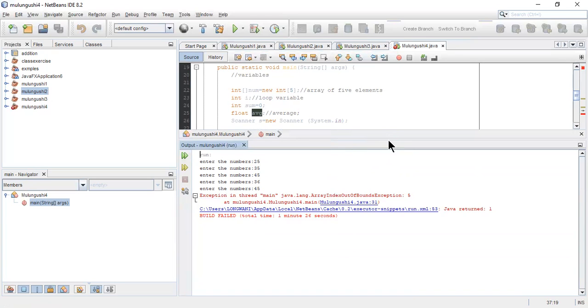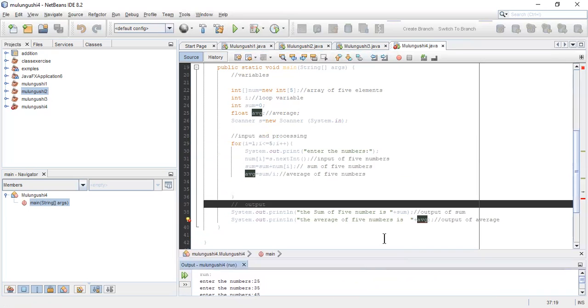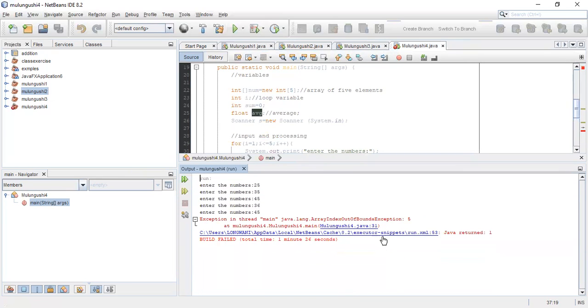Let's check it for me. Line number 31 is here. Okay, so now dot I, then next is. So they're saying this is beyond 5, according to what we are told from the errors here. So it just failed to process because of that exception that we are told about there. So now let's find out what this actually means.